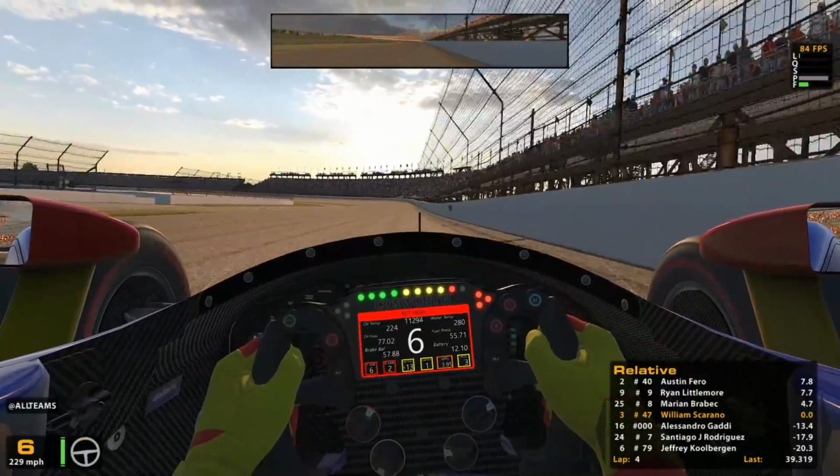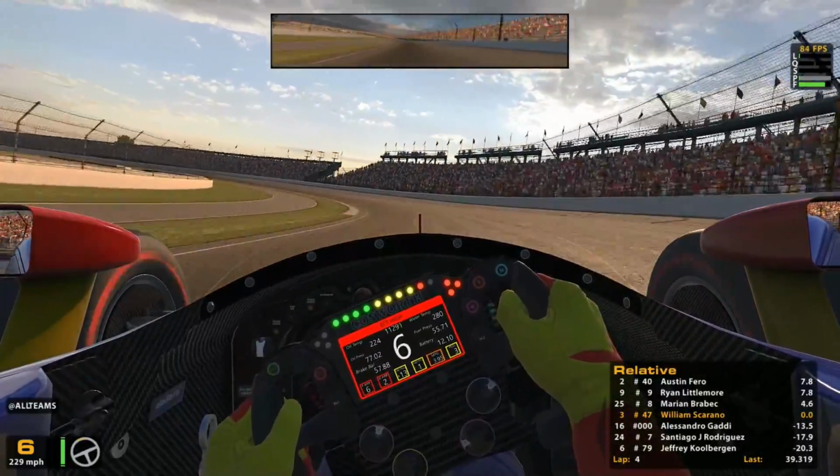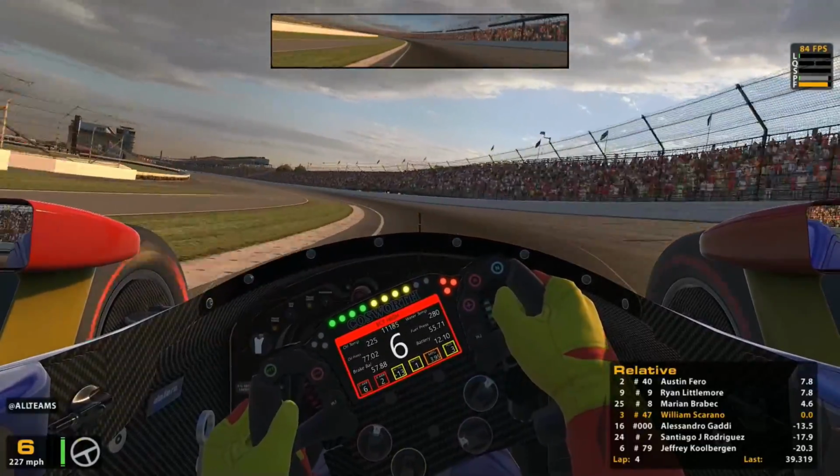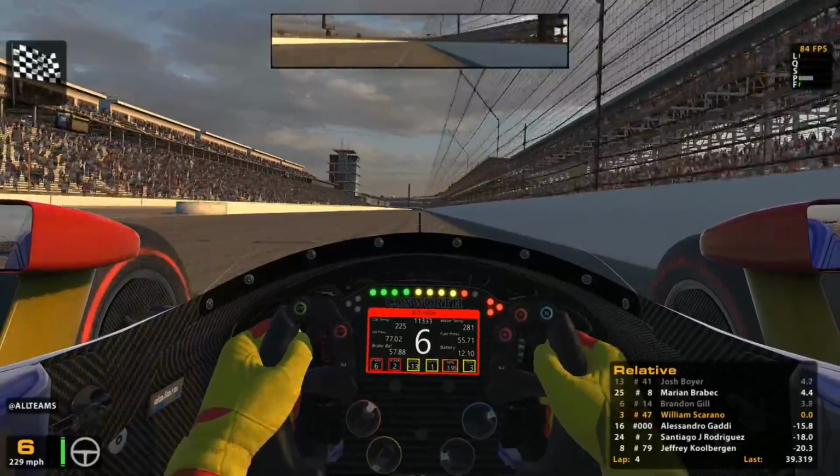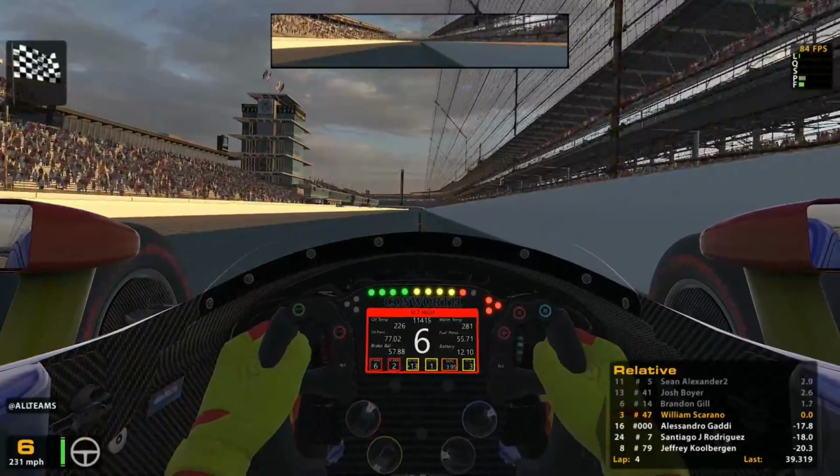Car feels good in terms of chassis dynamics, doing exactly what I want it to do. Really smooth, minimal steering input. Checkers.